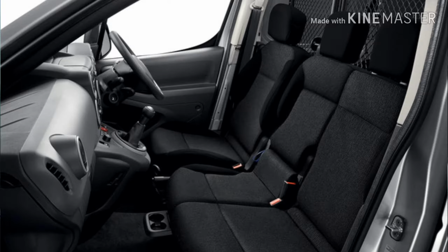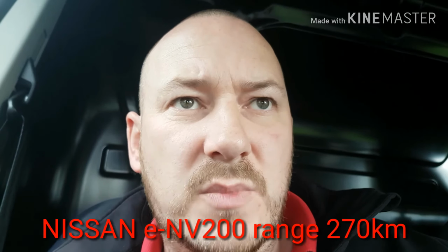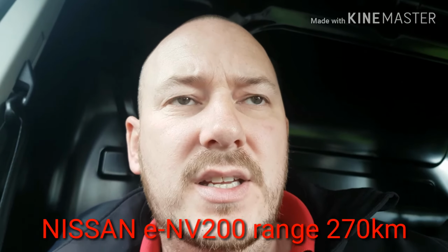Even the Peugeot Partner is great, has 3 seats in the front, it has quick charge, but the range is about 125 kilometers. It's half an hour for 80% full, but it's 55 minutes for a full charge. So you drive it for 125 kilometers, charge it for an hour, and then you have another 125 kilometers. That's only 250 kilometers. The Nissan NV has that in the tank as it is. So if you're looking for a small commercial vehicle with enough space to transport a few things around and put your family into it, go for a Nissan NV. At least that would be better.